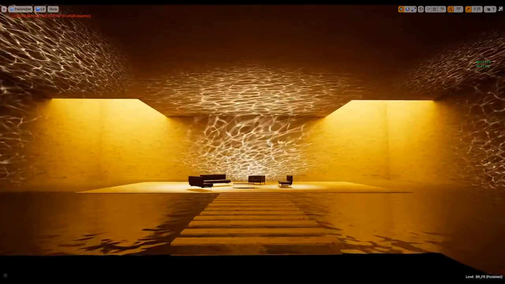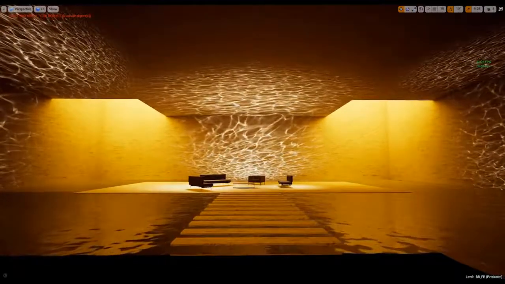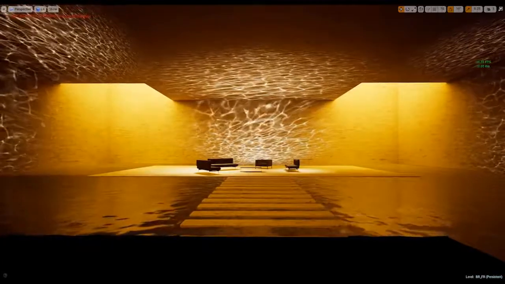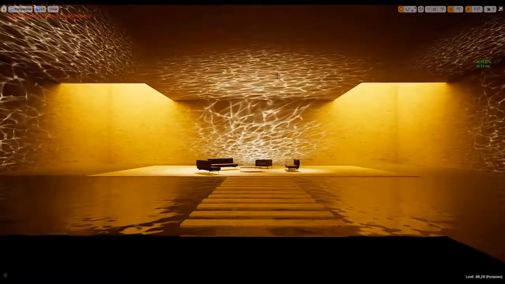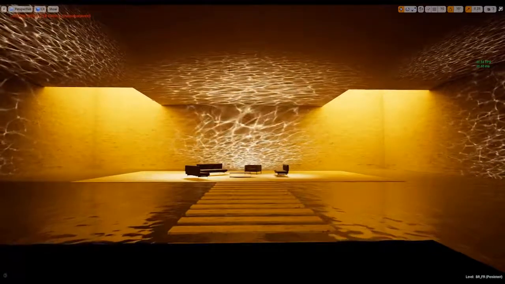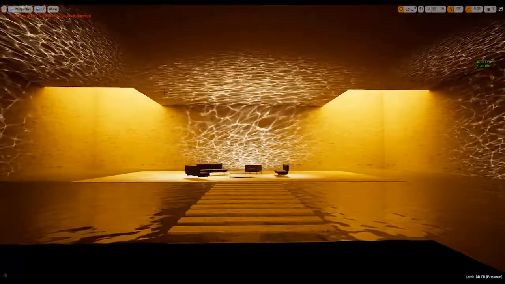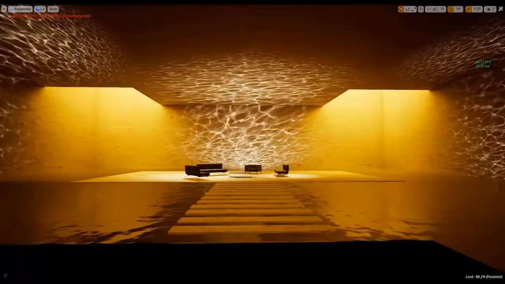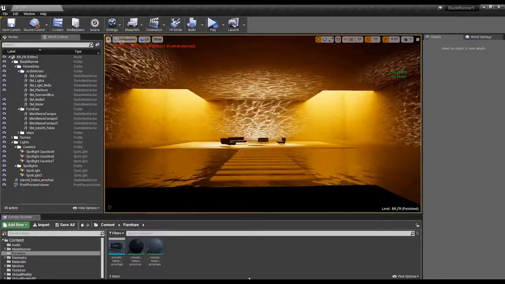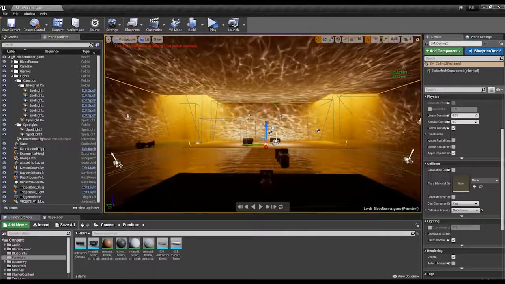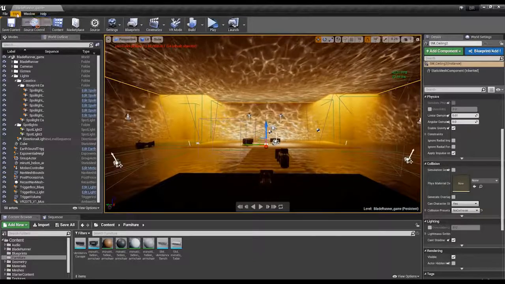The frame rate here is maxed out. I'm on my laptop, but it's nearly 50, 60 frames a second. My laptop goes as high as 60, so it's very, very good for me. In VR, the experience is extremely smooth. So this scene is performing very well.